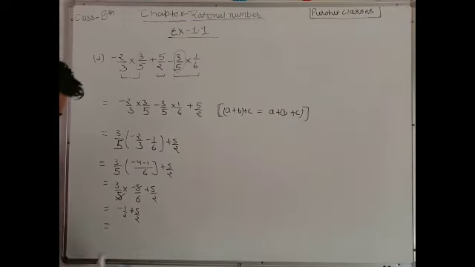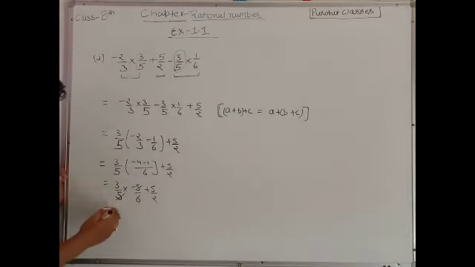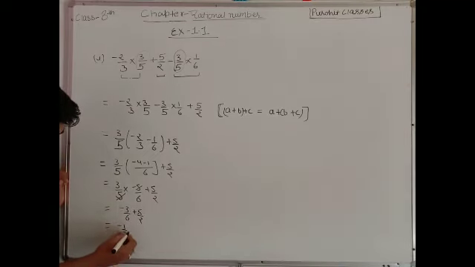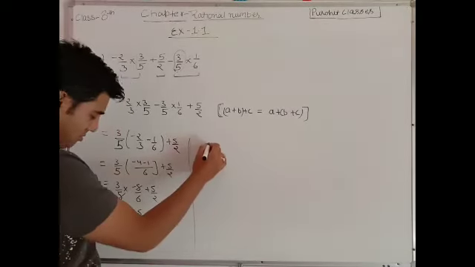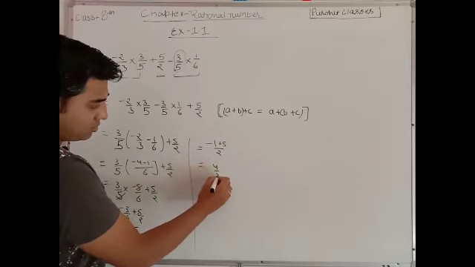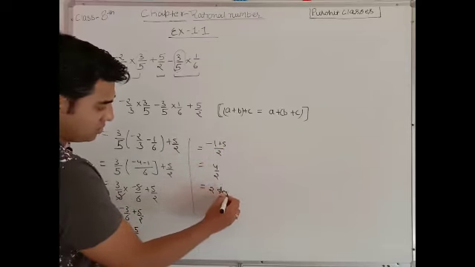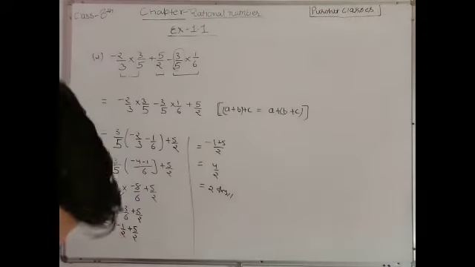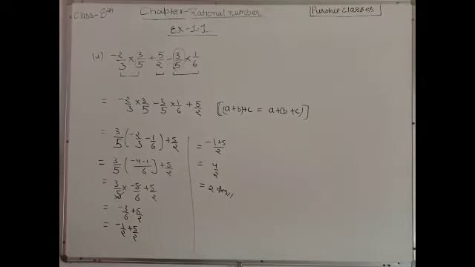So further, if we solve, 5 and -5 will cancel out. This will be -3/6 plus 5/2. If possible, you can simplify it also. So this will be -1/2 plus 5/2. The denominator is same, so it will be -1 plus 5 upon 2, and we are going to get 4/2, that is equal to 2. So this is our answer. Understood? Okay, the second part you will solve yourself, that is for your homework. Pause the video and note it down.